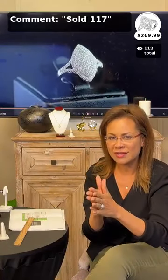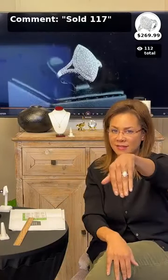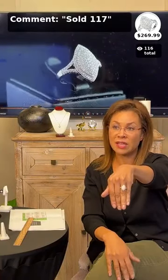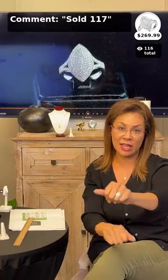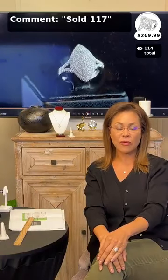$269.99 for my hunters, my gatherers. You want big bang for your buck? This is the one. It's a big payoff for a very little price if you've been watching the lineup we've had today. And a great savings from $449.99 to $269.99. Price is available and good through tomorrow, Tuesday, at 4 p.m. Central Time.